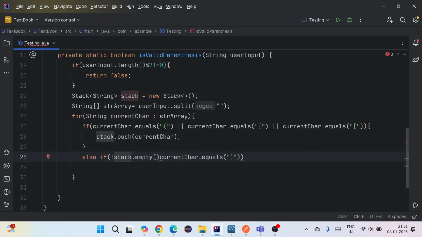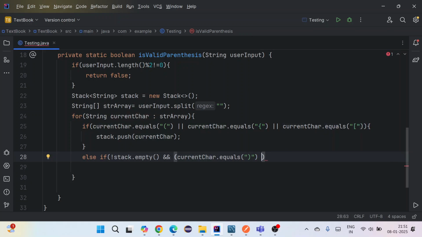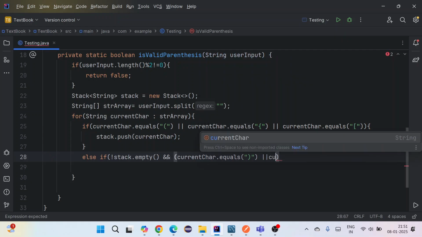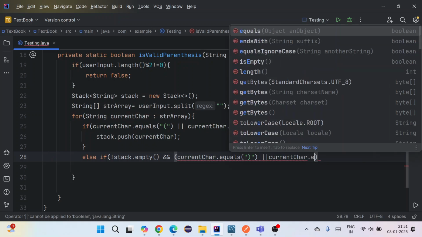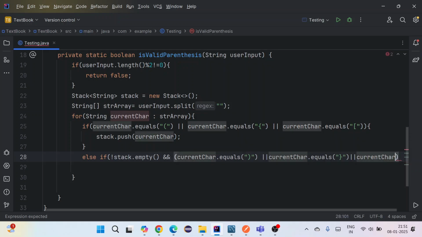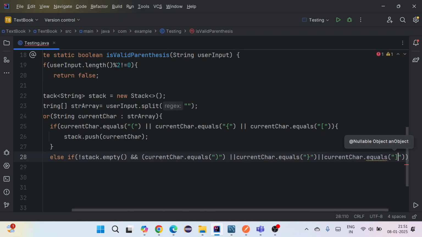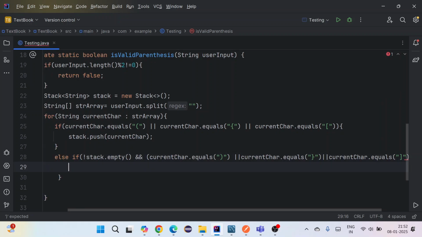So it should not be empty, and it should be the matching closing one, or another kind of closing, okay.